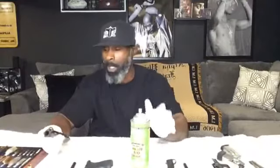I'm not going to spray a whole lot of oil into the firearms. These firearms are not extremely dirty or anything like that, but again, I do want to clean them. I want to make sure that they're functioning properly and don't have any caked up gunpowder sitting around, caking up some of the mechanisms. So I'm going to basically do a light spray over my slide, my grip, my barrel, on the inside of the barrel and on the outside of the barrel. I do a little light spray on the dual recoil spring, and then I also spray on the grip as well. So I'm going to go ahead and do a little light spray on these.